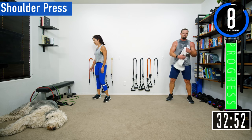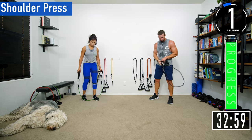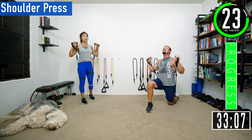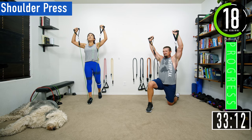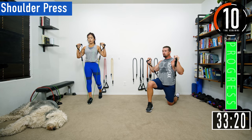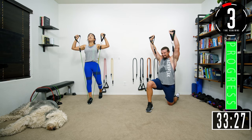A shoulder press. We got this, run in place, and we're done. Let's go. Push it out. Let's go. All the way down, all the way up. Come on, keep pushing. Don't quit now. Don't even think about it. We got goals to reach. Let's go. One more.